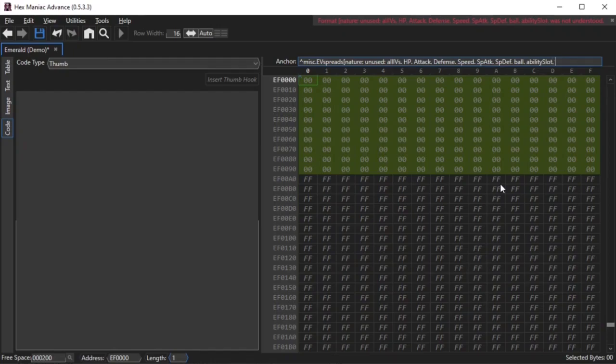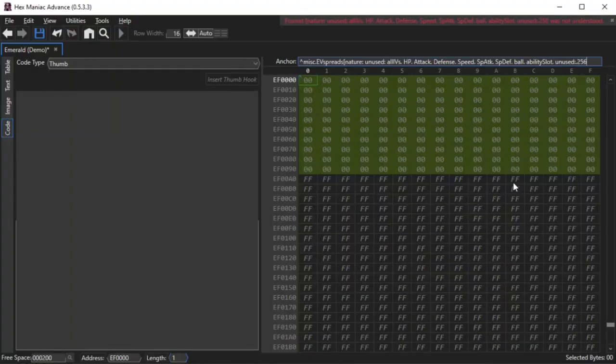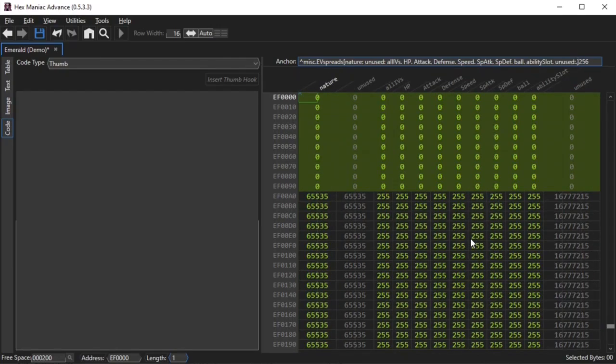Finally, to round out the table formatting, I put an unused field at the end so that the table has 16 columns, which is what the Thumb code expects. I used a combination of a colon and period so that it reserves 3 bytes. This table is 256 entries long at maximum, so I type 256 at the end. Once I close the brackets before the 256, all of the bytes on screen will be formatted according to how I set up the table.